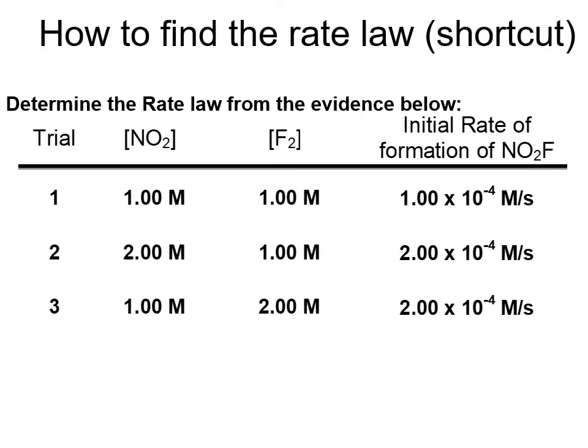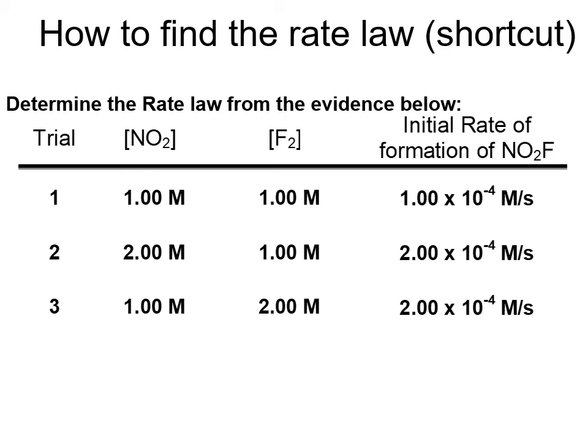So let's try doing that a little bit faster. That's a mathematical way where you're using the data from the different trials, you're subbing it into the rate law, you're limiting the variables, and you're solving for the exponent. And that works fine, no problem. But you can also kind of think your way through that as well. We know we've got a variable that we want to eliminate.